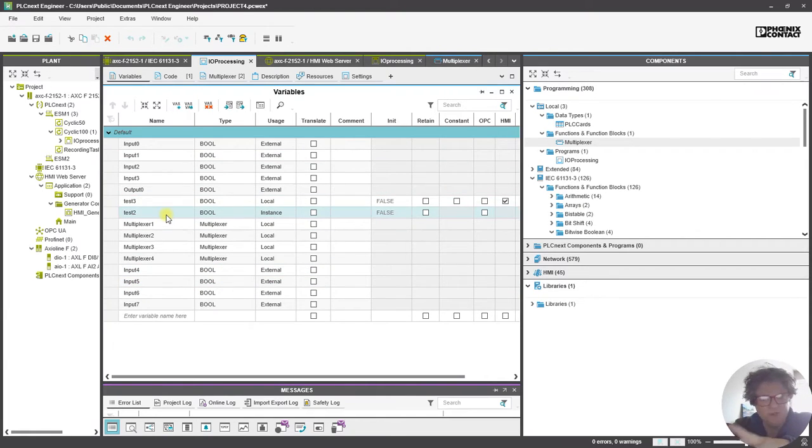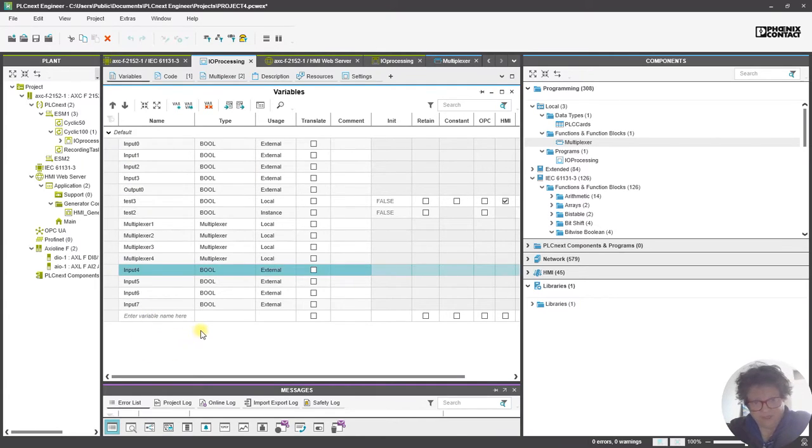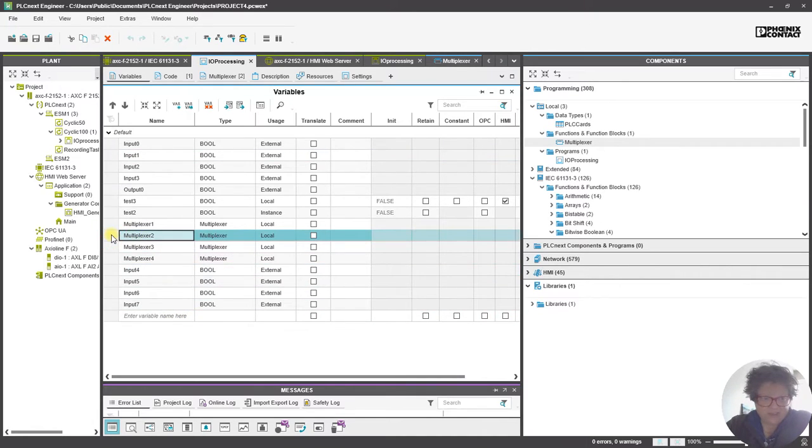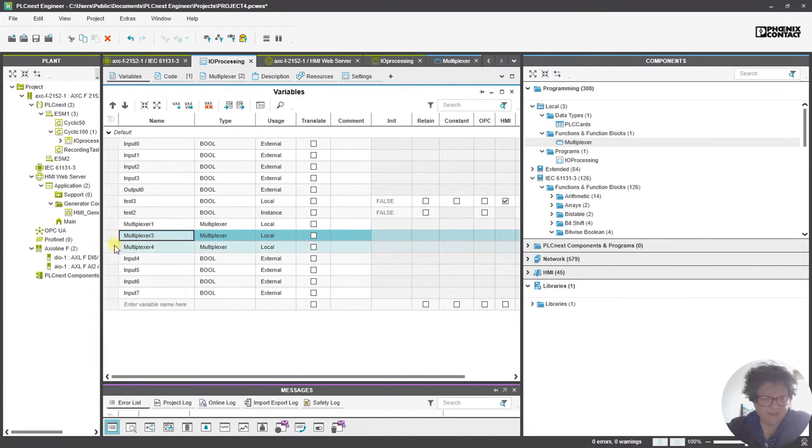Note they come in at the order that you put them in, which could be a pain in the rear later, but only at the PLC level when you're transferring it, or in your HMI web server, because it will transfer into Node-RED out of order. Or probably, I say probably because I haven't got there yet, whatever application you're looking to interface with. Anyway, I'm going to delete these extra multiplexers because I'm only using one.